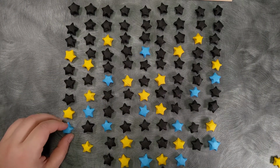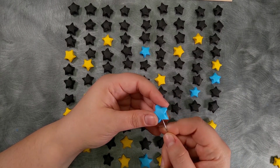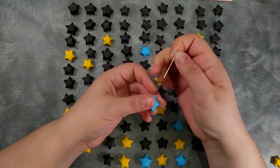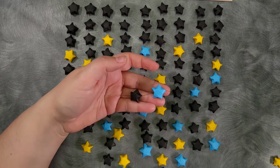And then you do the same with the second star in the row. You figure out which side you want to be up. Start from the bottom and go up through the point. Pull it through until it sits at the knot.